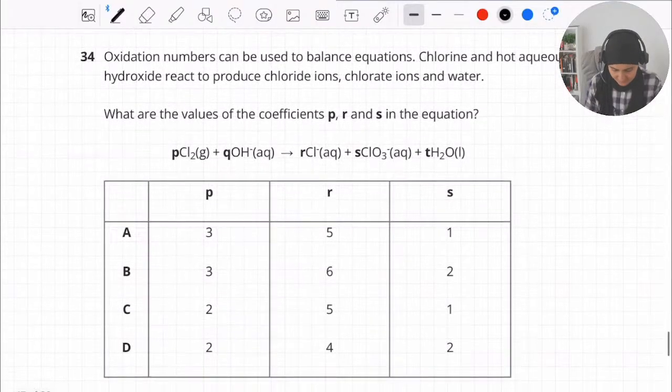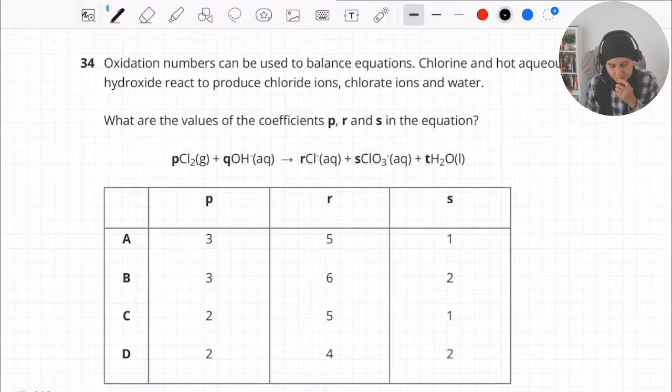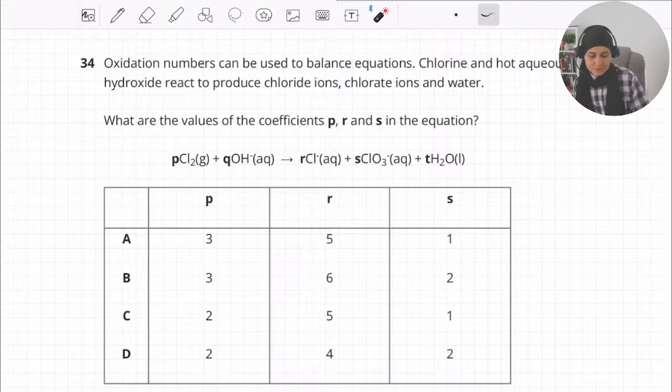We need to balance it, but in IB you don't really learn how to balance equations in basic conditions. That's why let's balance it just using oxidation states. Again, this is not generally studied. I will teach you now how to balance it fast using oxidation states. If you don't like the method, you can just guess the coefficients, or check option A, do the coefficients work, B, do they work, and so on. But remember, when you're balancing equations that have ions, you not only have to balance the atoms, but you also have to balance the charge. So the charge on the left must equal the charge on the right.